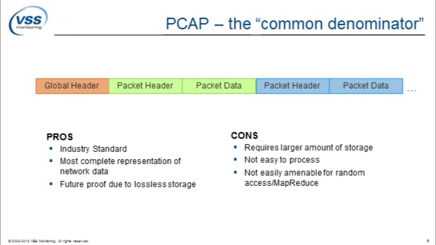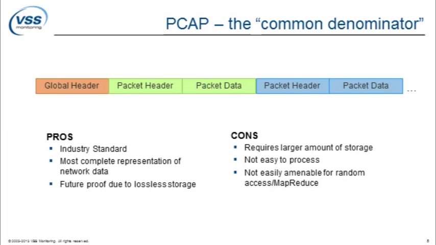So let's dive a little bit deeper into each of the network formats before we move on. So PCAPs. Now PCAPs are an open industry standard format. They provide a complete representation of network data. Everything that happened on the network is in the file. So this works well in scenarios where you don't know what information contained in your packets might be useful to you going forward. So those are the pros.